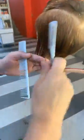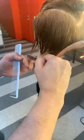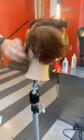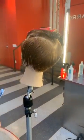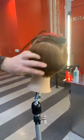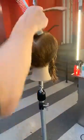Now let's have a look, and be careful, sometimes it gets a little uncomfortable when you do things that are not what your normal is. So you don't want to always try to get to that same perfection or how you work. Sometimes it's good to leave a few loose pieces and just see how that fits in. And that's exactly what I'm going to do. I'm not going to be too aggressive. Okay, so now let's look at this.